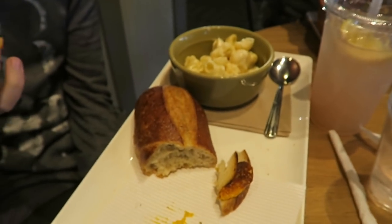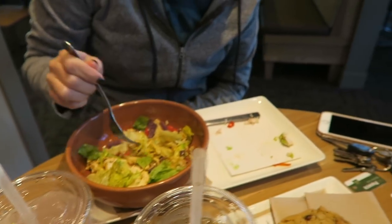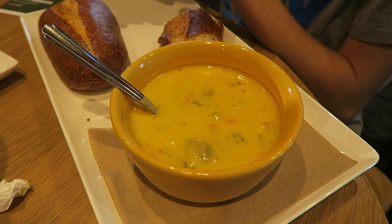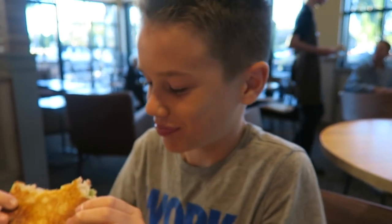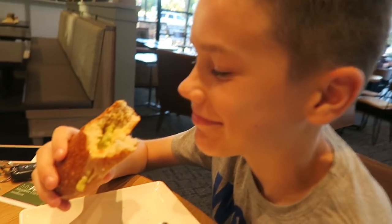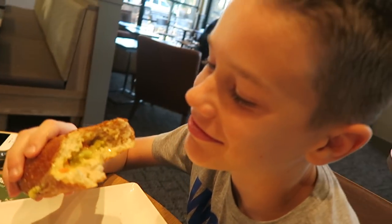We got mac and cheese and grilled cheese over here. We got a Chipotle chicken salad over here with some kind of sandwich that she already inhaled. I'm taking a bite of it. And Bryce ordered a cheddar broccoli soup with a bread bowl, but they're out of bread bowls. Womp, womp, womp. But I gave him my sourdough roll. So you're good, dude. What'd you get there? A soup sandwich. He carved out his baguette and filled it up with the cheese soup.